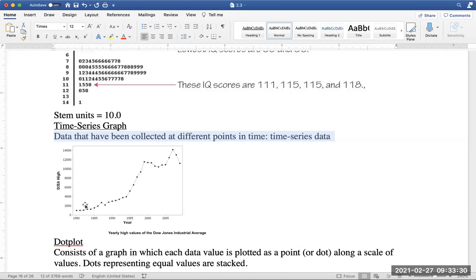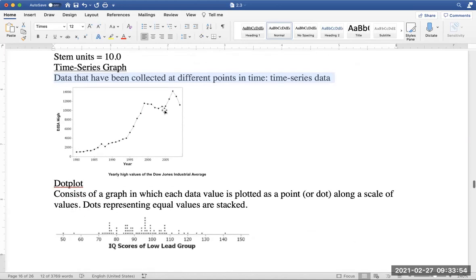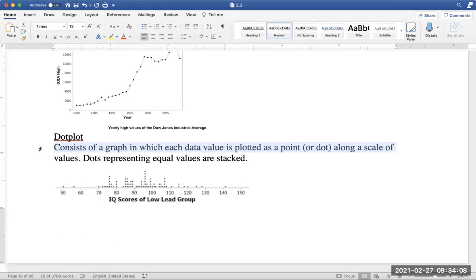And this is the corresponding high value. So it goes from about 1,000 in 1980 to around 14,000 in 2006. In general, this is what the Dow Jones has looked like. It always sort of goes up. Of course, it doesn't go up in a nice linear fashion, but it starts and then grows in a sort of exponential rise.